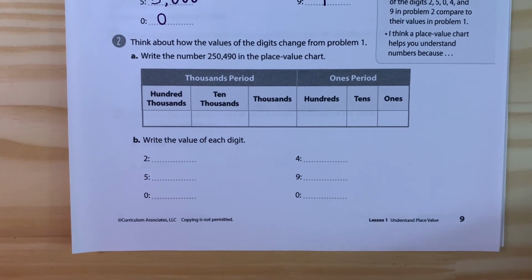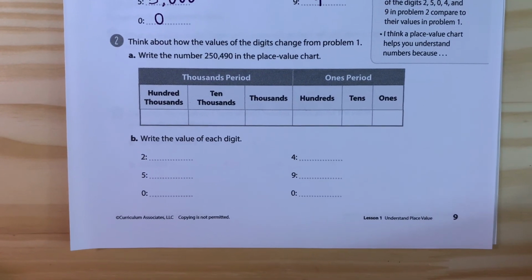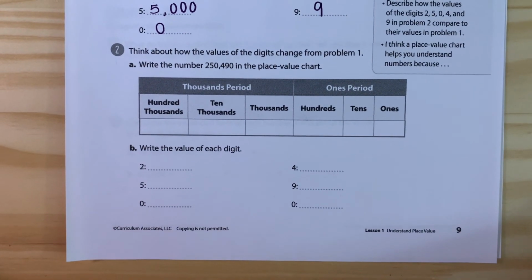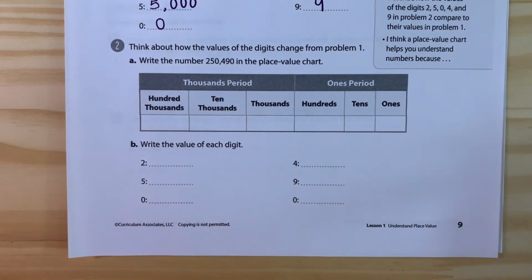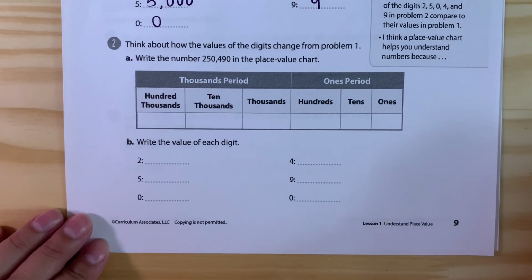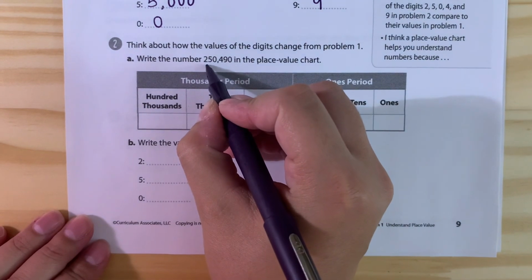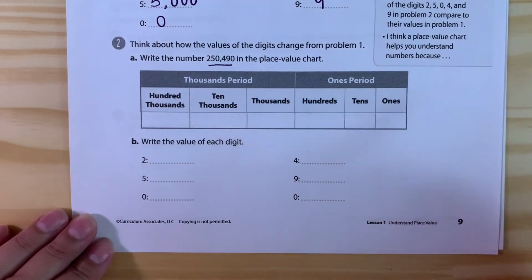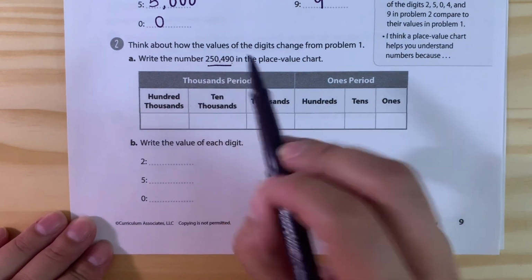Just a reminder, make sure you are trying these on your own before we work through it together on this video, just so you get the extra practice on your own first, and then you can check your work that way. So, very similar to number 1. Just now our number is a little bit bigger. Now we have a number in the 100,000s place. But just like last time, we're going to start with our ones place.